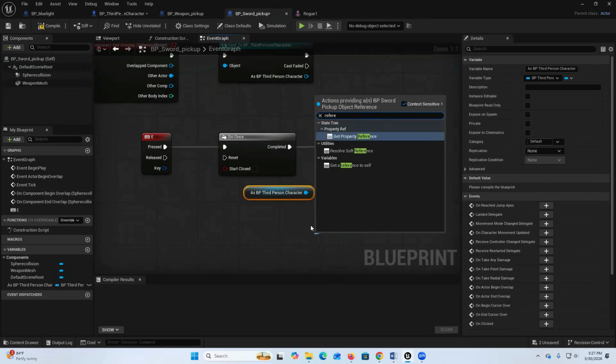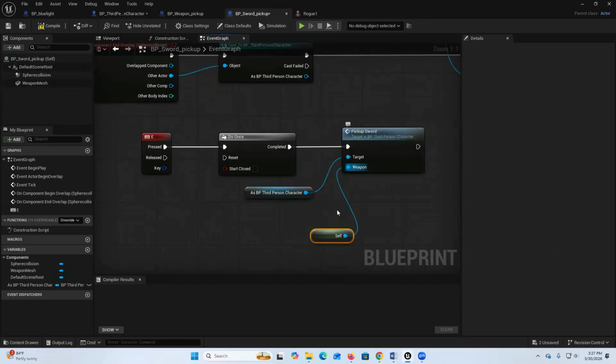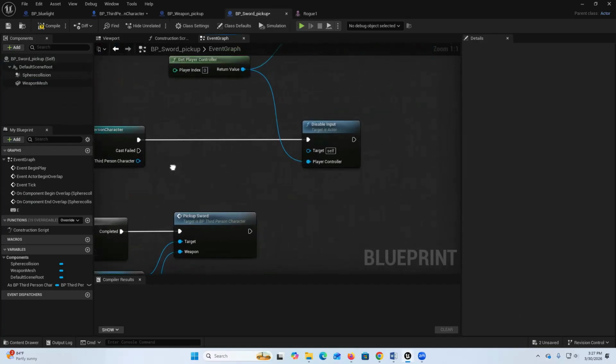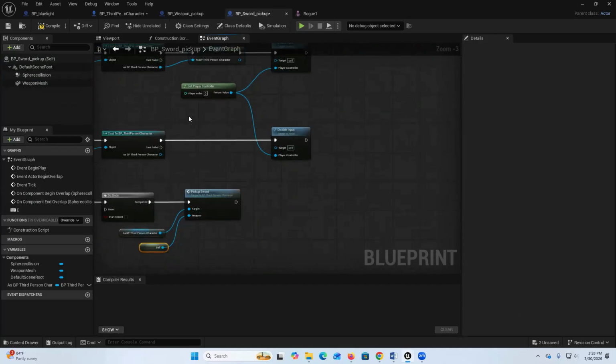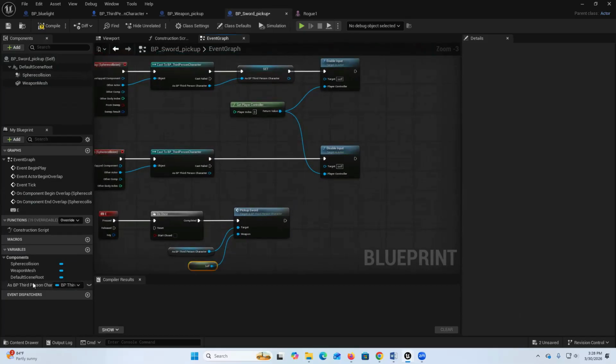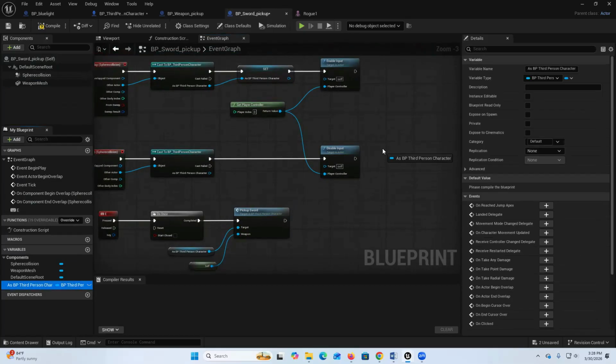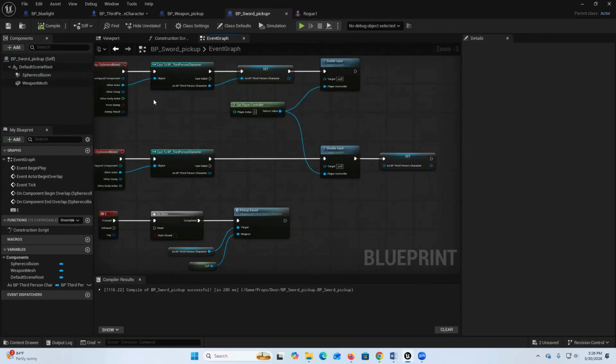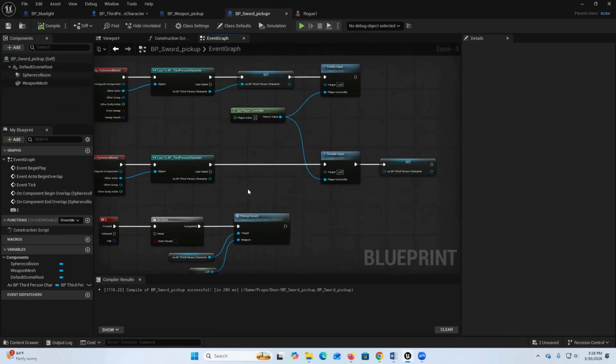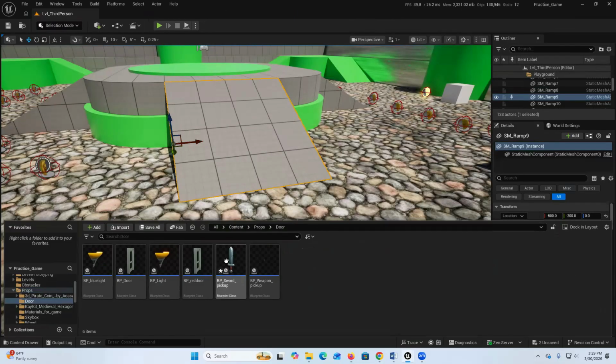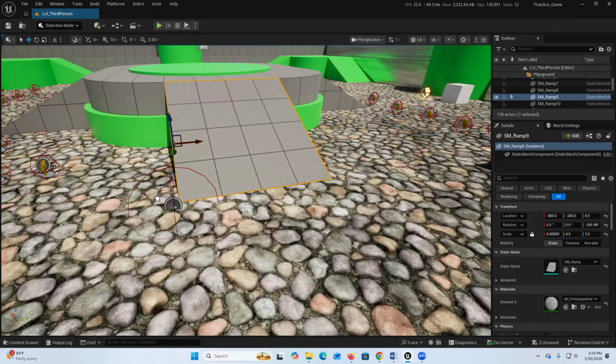And the thing that we put in this area here will be reference to self. Type reference. So that will be going in here. You need to go back. Let's make this clearer. You need to drag this across. Set, and connect this, compile. Okay, let's now put the blueprint on the screen and see how it's working. So BP sword pickup. So let's drag this across.